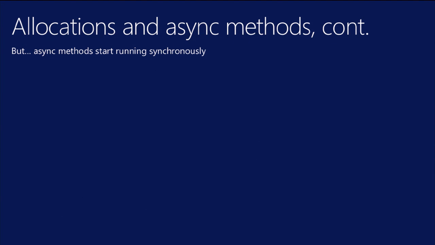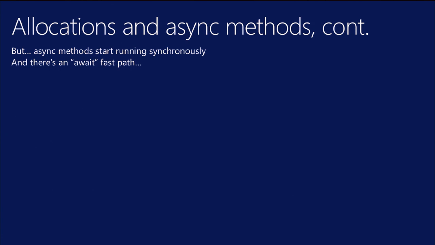And that could really add up and really give you a pain when you're dealing with the garbage collector. So the key, the saving thing for async, the core performance principle that makes it so async methods don't have that terrible cost, is the fact that async methods start running synchronously. This is key to understanding asynchronous performance, especially as a library author. There's an asynchronous fast path that comes in, right? Remember, you start running your async method, you're synchronous as you're coming in.